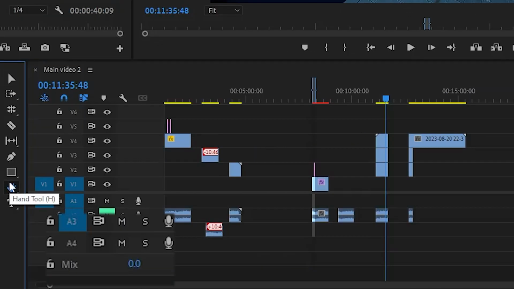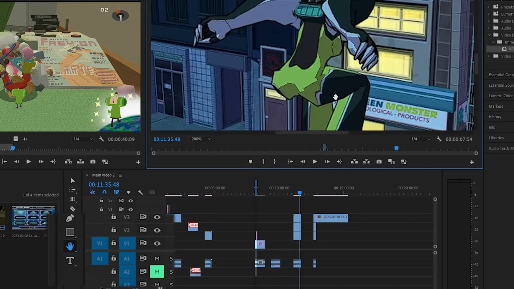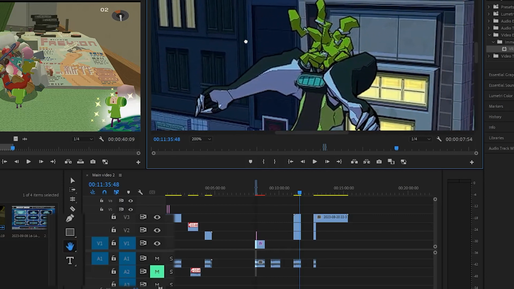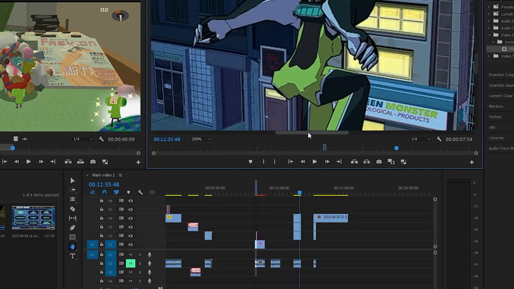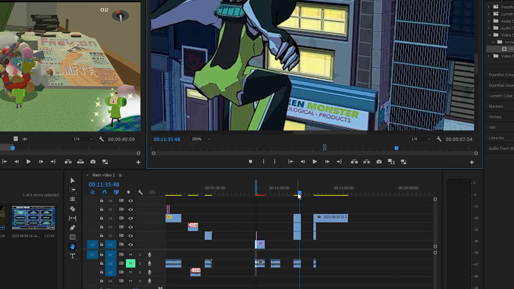Next we have the hand tool, which I've actually never used before, and I only really learned what this did during the filming of this. Its main use is when you are so far zoomed into your project, it allows you to navigate around a little bit, which is fine. It's completely fine. The thing is, when you zoom in, you have these points anyway to control it, so I don't know. I can't say how useful this is.